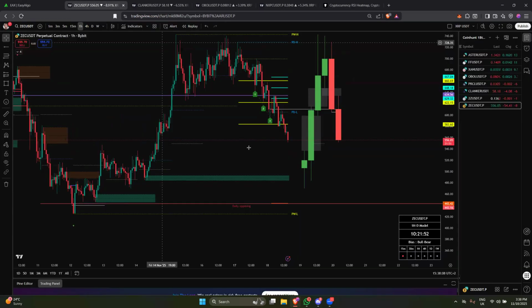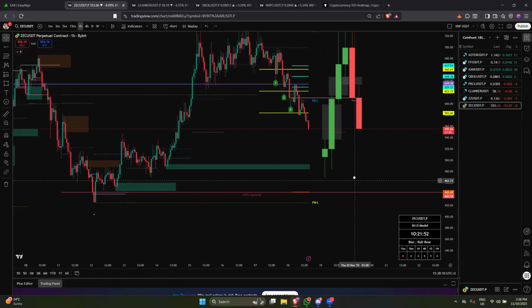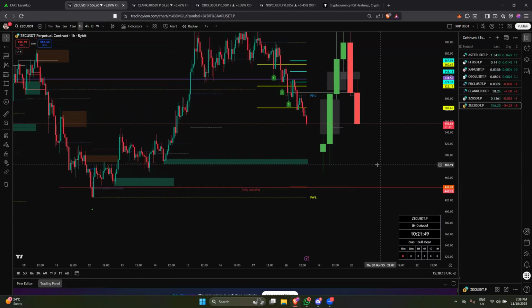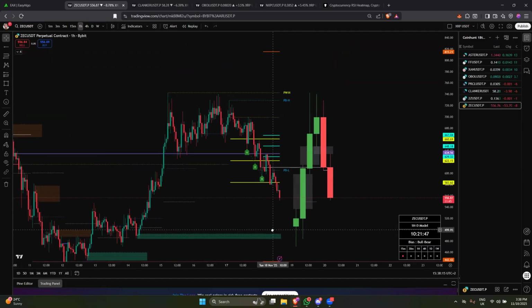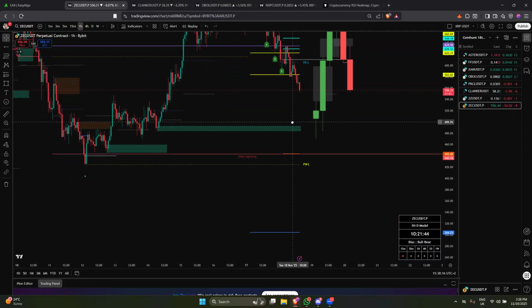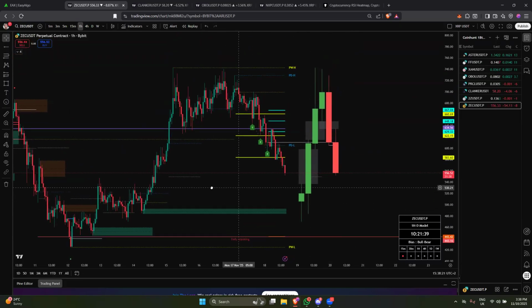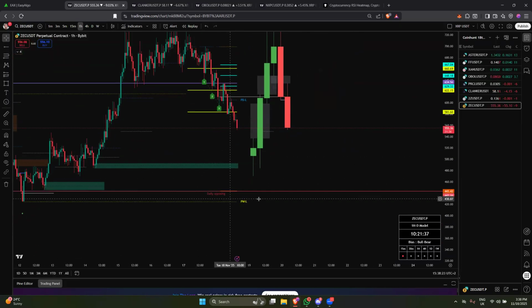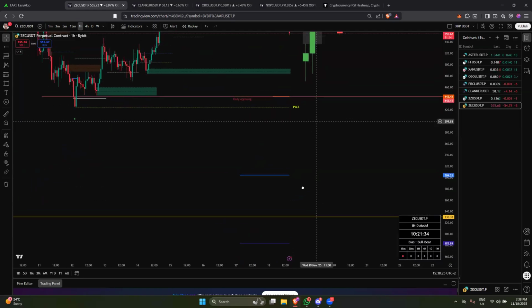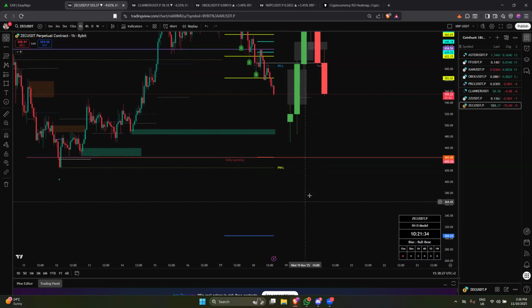RSI 32, it's possible. It seems quite far there for that, but still more movement to the downside. How far? Obviously, I'm not very sure. But this one's definitely out of range for me. I'd have to see it reach these positions in order to do anything with it. Cool.